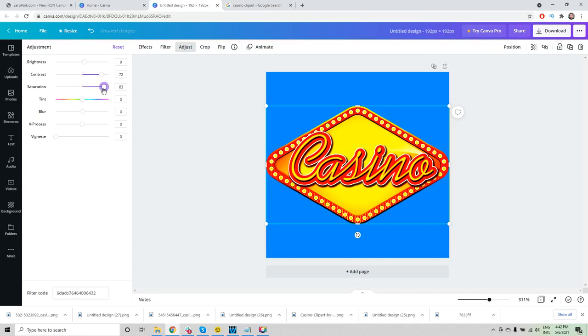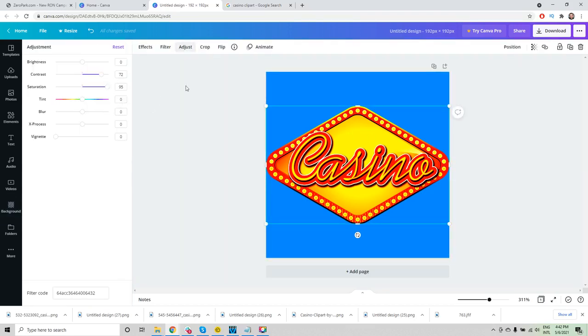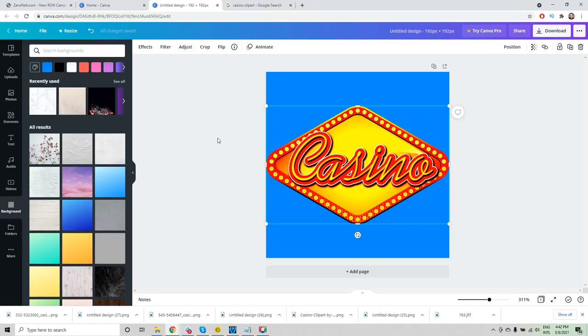And the saturation also makes those colors a little bit brighter. As you can see, especially the lettering, the red around the word casino is getting a lot brighter when we put the saturation up a bit. And now that we've done those two, we can also check once again, okay, do we need to do something with the brightness? I'm probably going to leave it on 0 on this one. All right. So this is how you can adjust your images to see if you can create a little bit more contrast, and the saturation one can basically push those bright colors out a little bit more as well.